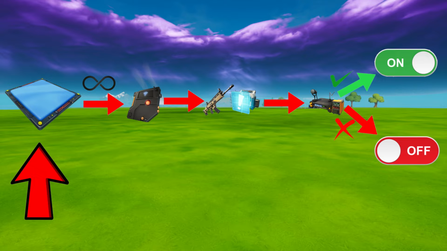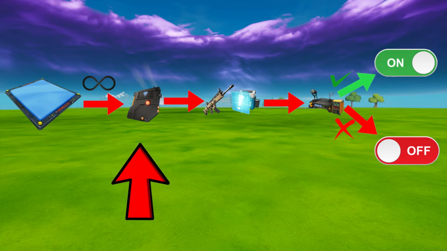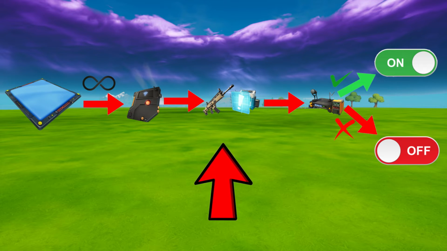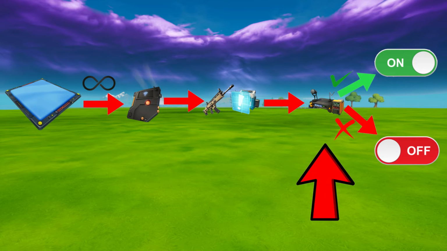So basically what we're going to do is set up a looping sequencer that's going to activate our trigger over and over again, and each time that it activates, it's going to signal to our conditional button to check if we're holding that item or not. If we are, it's going to forward that signal to our HUD message device to show the HUD widget that we set up earlier, and if we're not holding it, it's going to tell the HUD message device to turn off the HUD widget.